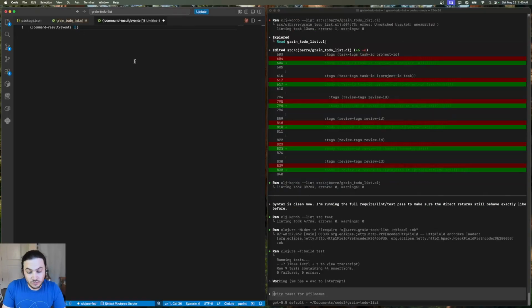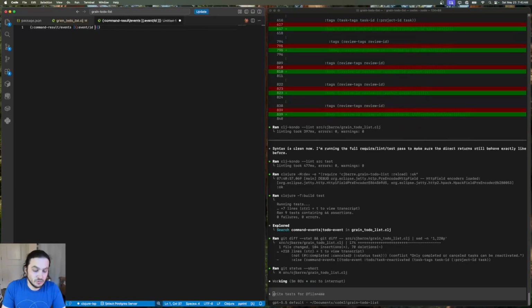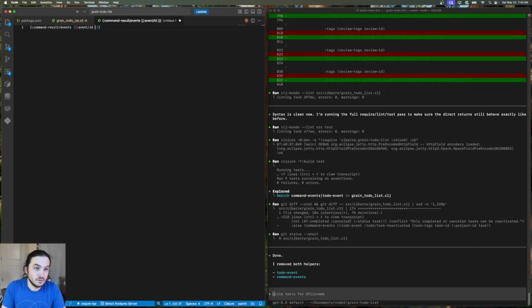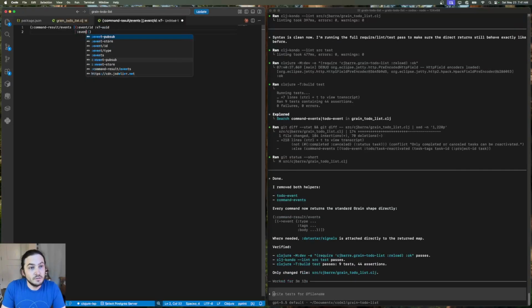And then you can supply a vector of as many events as you would like. And an event has an ID, which is actually a v7 UUID. An event has a timestamp.